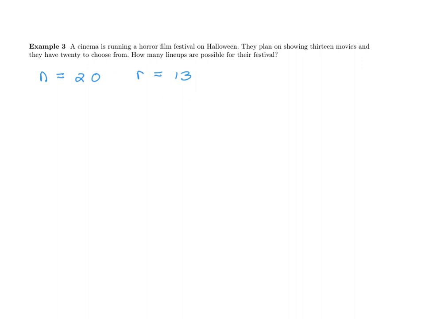This means we can use the formula on the previous slide. That is 20 permute 13. And the formula said you take 20 factorial, but you divide by 20 minus 13 and take factorial of that number. The top is 20 factorial, and the bottom is 20 minus 13, which is equal to 7 factorial. Now, in the top, we have to multiply 20 until we get down to 7, and then it's 7 factorial from there. I guess I'll write this out.